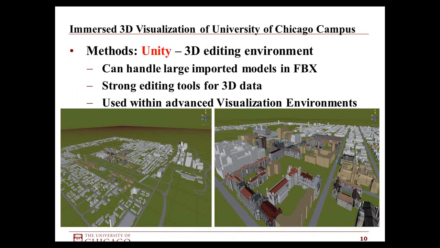For the Unity 3D editing environment, it was nice because it can handle extremely large imported models in FBX format. It has very strong editing tools, much easier to navigate, edit, and delete than 3DS Max or even CityEngine. The other really nice thing about it is it's actually used in advanced visualization environments. We were struggling making 3DS Max work as a staging and visualization platform, and our resource computing people on campus said we needed to look at video gaming tools — they're really the only thing that could do what we were trying to do. So we started looking in that area and this is what we wound up using.